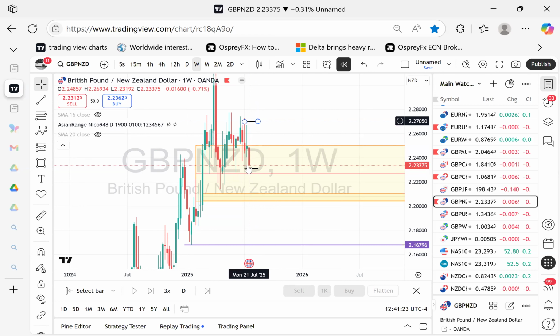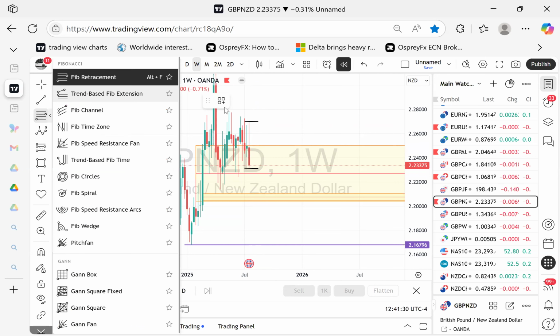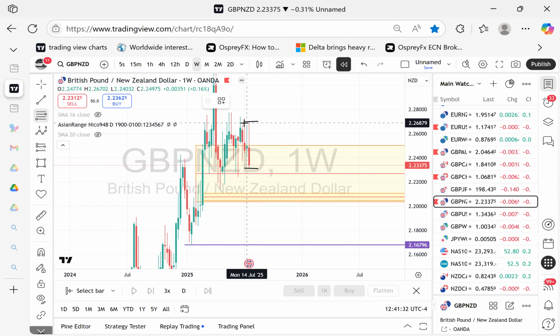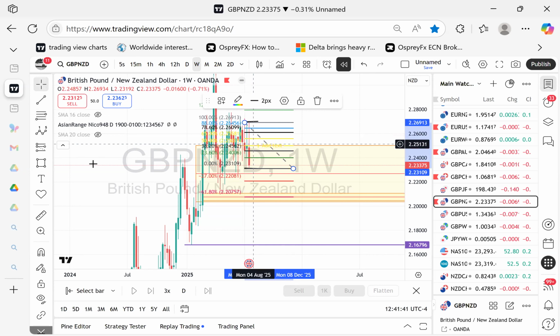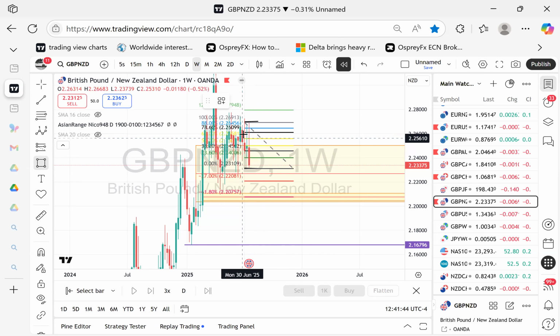So if I Fibonacci, here it's the 78, from this high to this low and get my pullback area, now I can sit here and wait for price to give me an opportunity to sell it. If it doesn't give me the opportunity, I'm not hurt. You know what I'm saying?